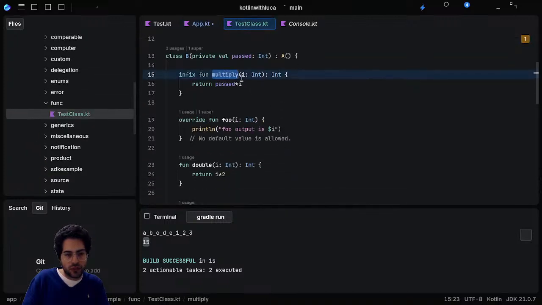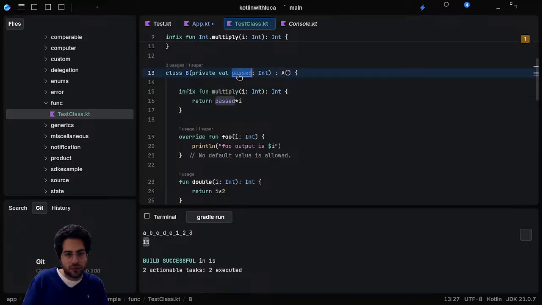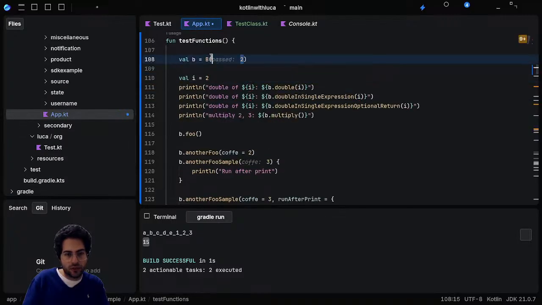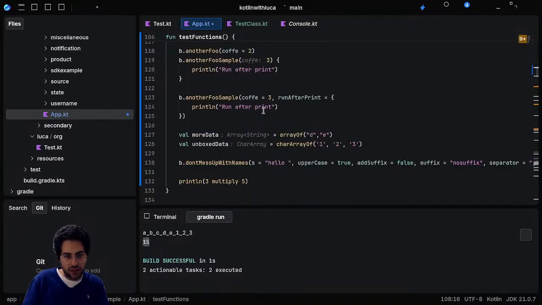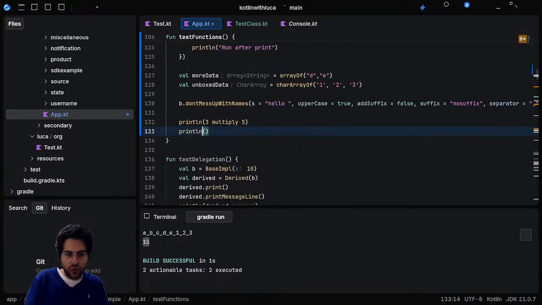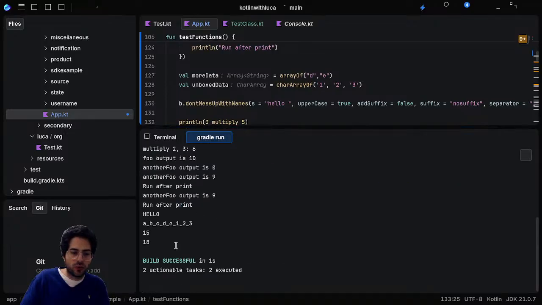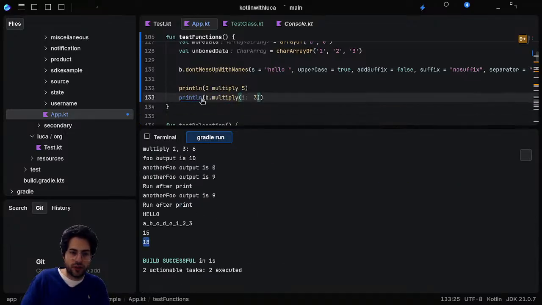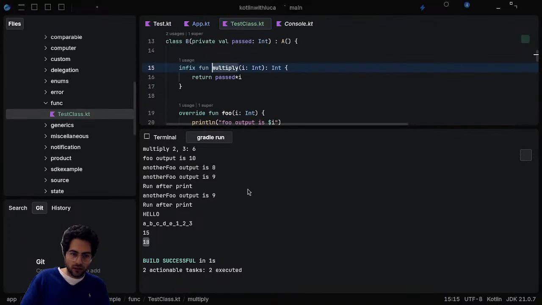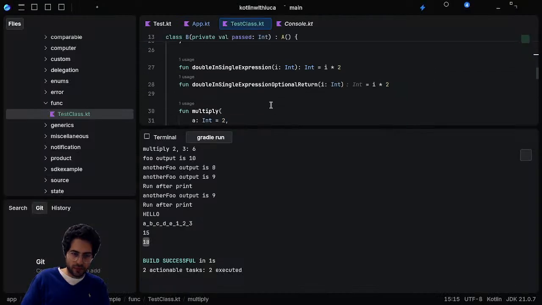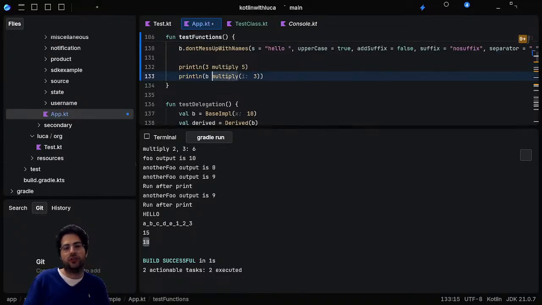So for example, our value is now 6, and we do b dot multiply 3. So, sorry, 6 and 3. So it should be equal to 18. 6 times 3 equals 18. But yeah, I forgot to use the infix notation. And how do you use it now? That's the question.